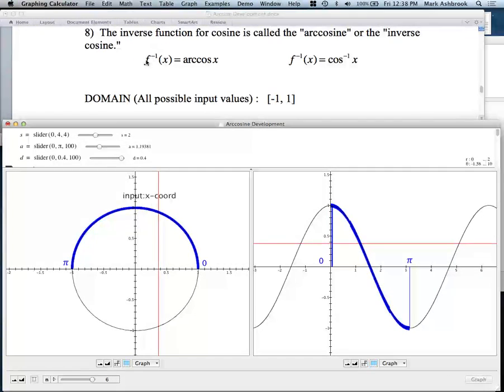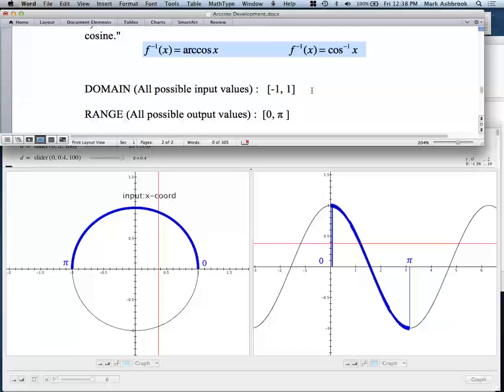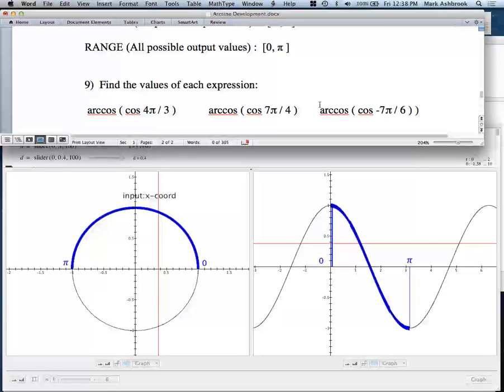We call that function Arccosine. Now that it's a function, now that we've restricted that angle to actually make it a function, one output for every input, we call it the Arccosine function, or over here on the right, the inverse cosine. All right, so the domain is all possible values from -1 to 1, horizontal distances and radius lengths. Output is some angle between 0 and pi. Practice, go.